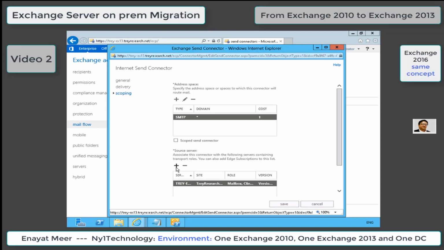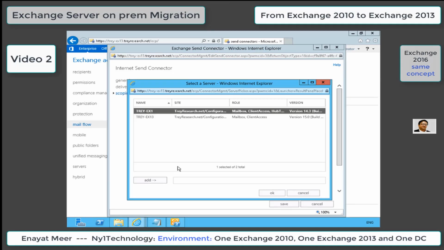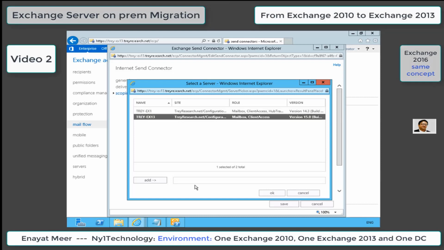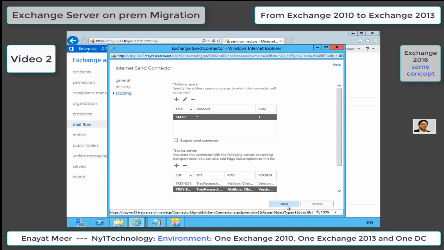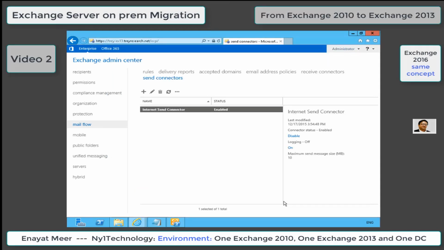So here you are adding Exchange 2013, because things are now moving into Exchange 2013. At some point we are going to decommission Exchange 2010. So from now on, our send connector will be EX2013.